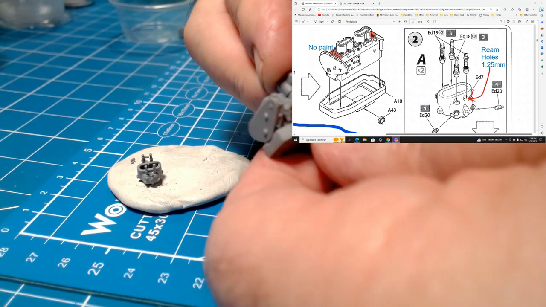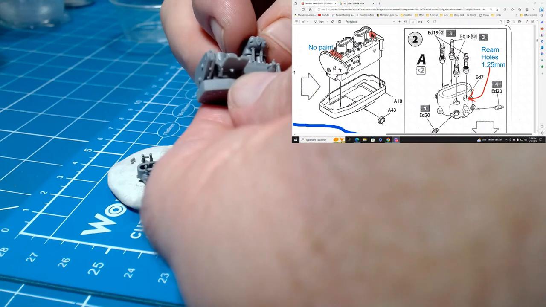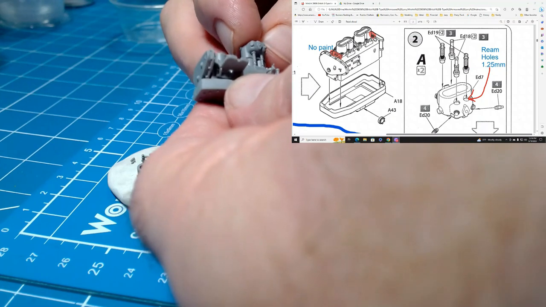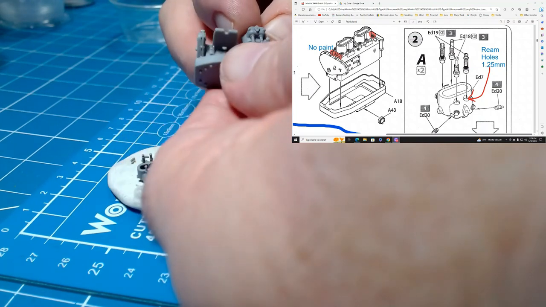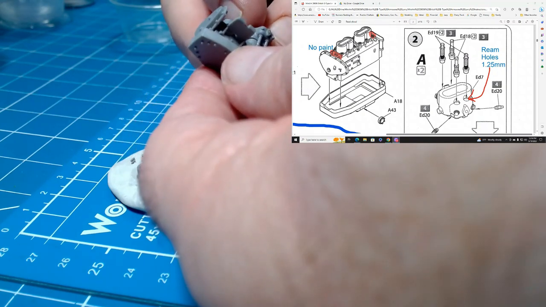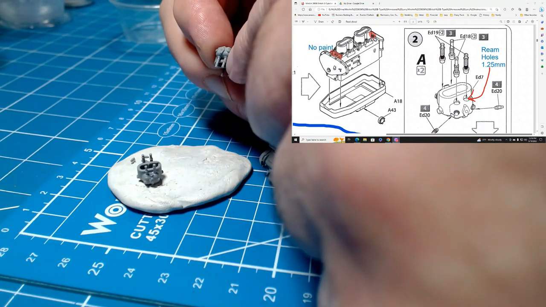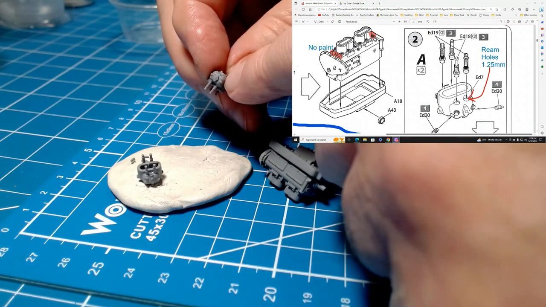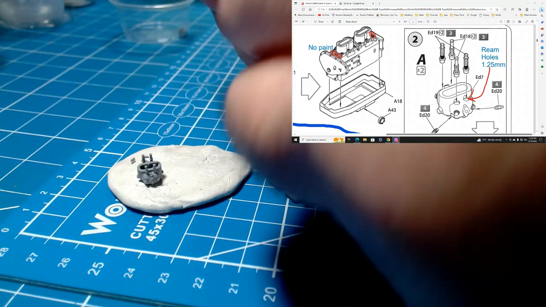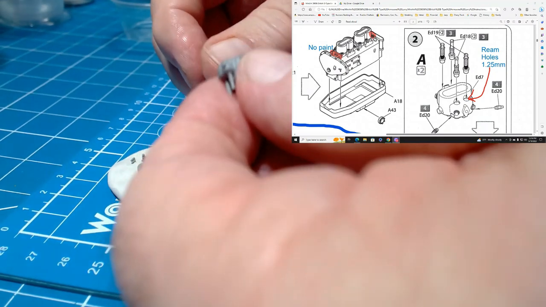The spark plugs are going to be, I can't even get it in frame here. The spark plugs are going to be a different color, but they're so tiny, just a touch with the brush will take care of them. There's really pretty much no location mark on the inside of the cylinder heads for the spark plugs, but on the outside there's a little divot here. So we want to go ahead and put one on each side and then test fit and make sure they clear okay. So let me go ahead and do that off camera.